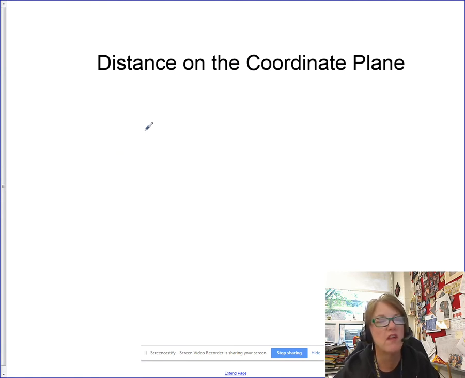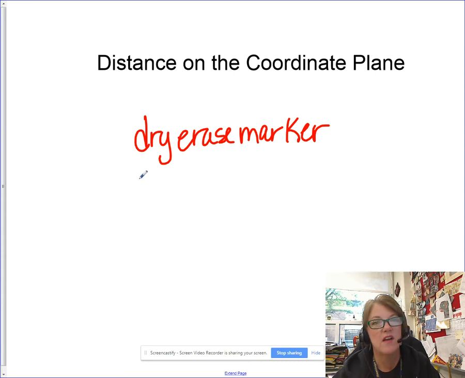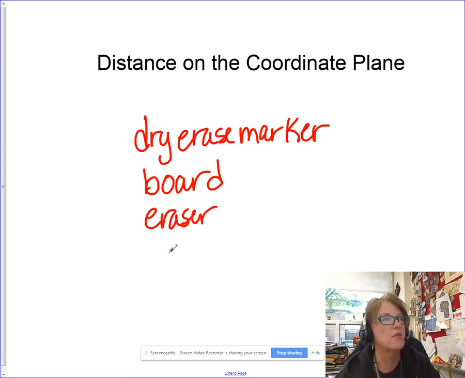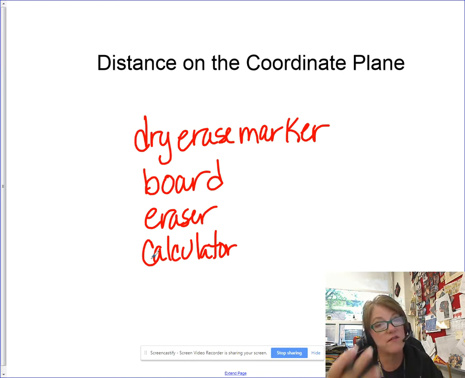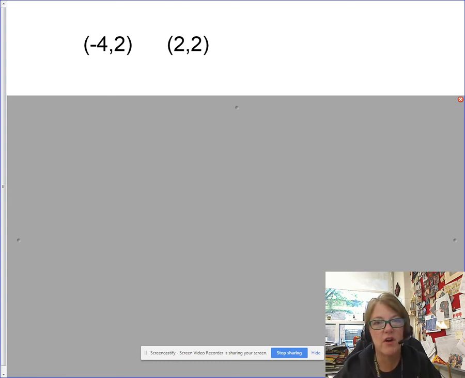So here's what I need you to do. You need to make sure that you have your dry erase marker, you need to make sure you have the dry erase board, turn it to the side that has the coordinate plane on it. That'll make it easier, of course an eraser for one of those, and most importantly calculator to make life a whole lot easier. So pause at this point, make sure you go and get those tools. If you don't have access to that just get a pencil and paper, and we'll go from there. It's nice if you had graph paper so that we've got the grid, but if you don't we can improvise.